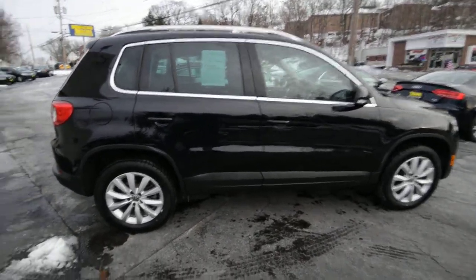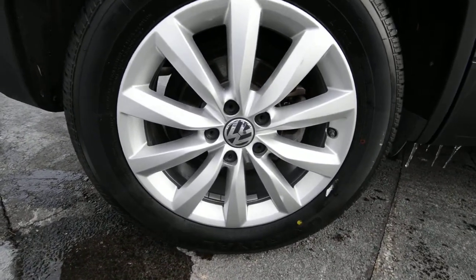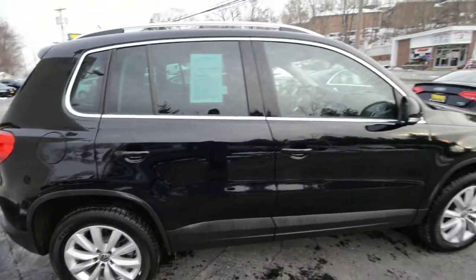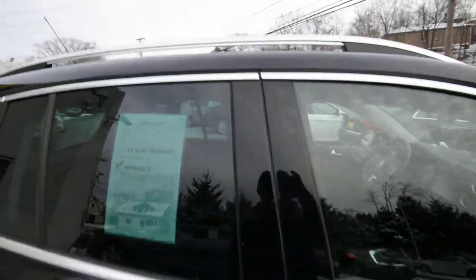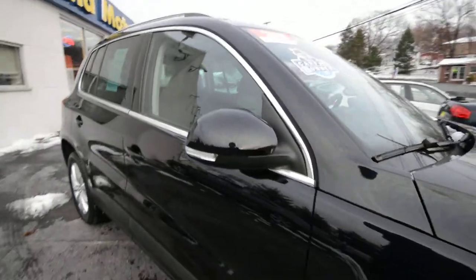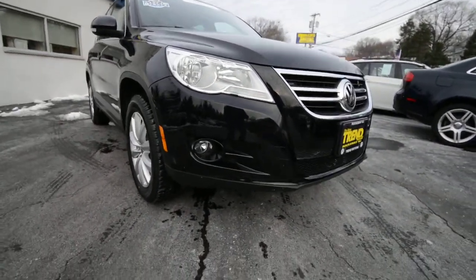A couple of little tidbits of information: these 17 inch alloy wheels were only featured on 2011 models, and they have brand new tires front and rear. The SE gets the privacy glass, it's got the bright work around the windows and those bright polished roof rails. You get turn signals integrated into the side view mirrors, and up front you do have fog lights — so pretty sharp.